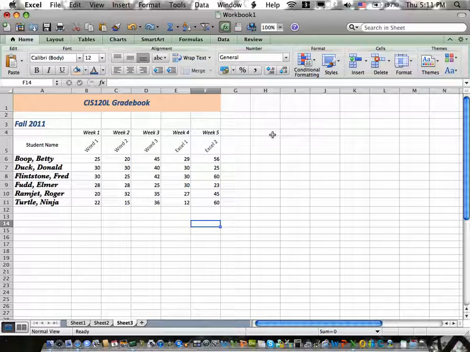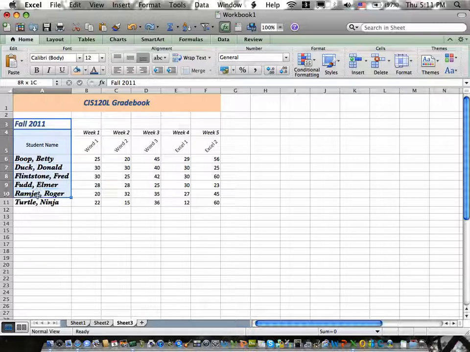So let's say I'm responsible for keeping track of attendance for each one of these students, and I'm going to use another sheet for that. So I'm going to copy and paste the students' names onto another sheet. I'm going to start here with A3, select down to A11. I can use my copy icon up here or just do a Control-C.